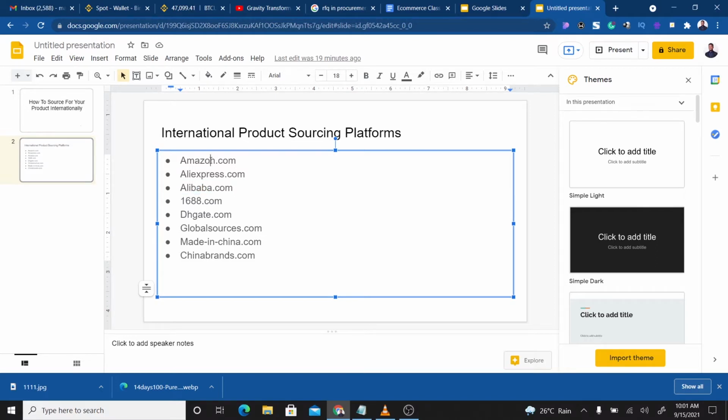The same thing with Amazon. Most of the people that are on Amazon are people like you and I, trying to sell products to consumers, to the end users. So when you go there to buy products from people, you will find out that most of the products are going to be costly, something that you cannot afford. So that's why we are going to be focusing fully on Alibaba, but it doesn't mean that you cannot try out most of these other systems.